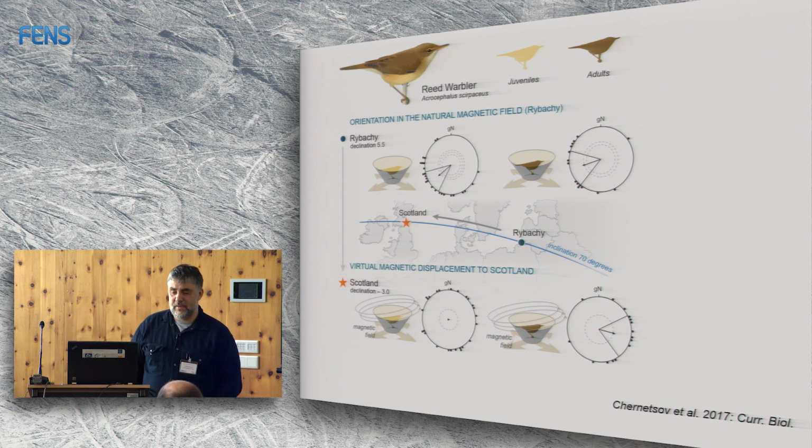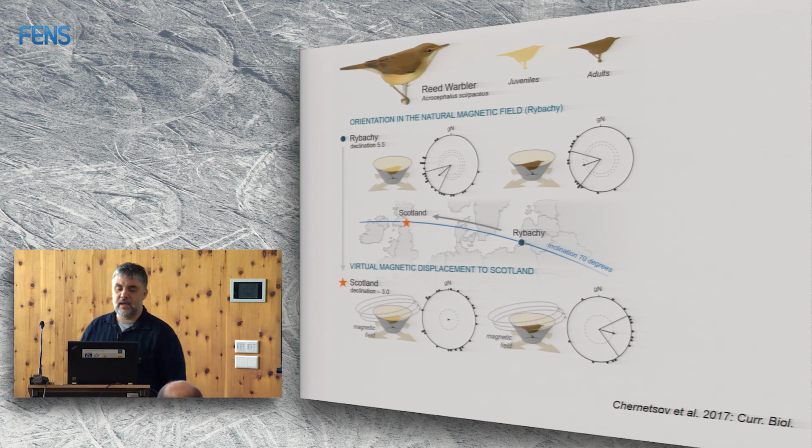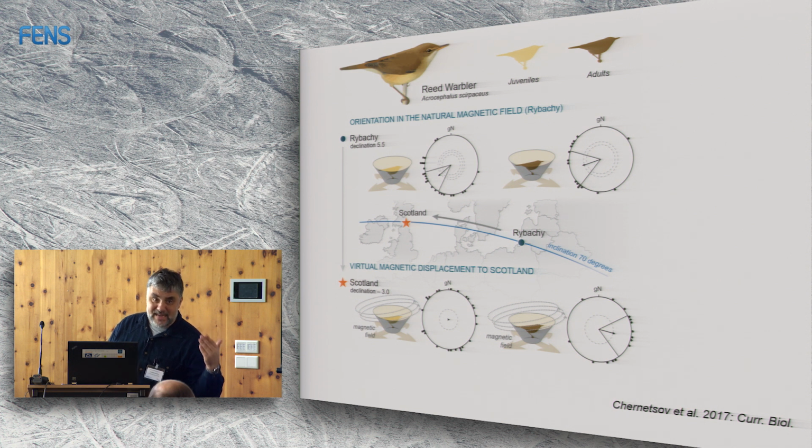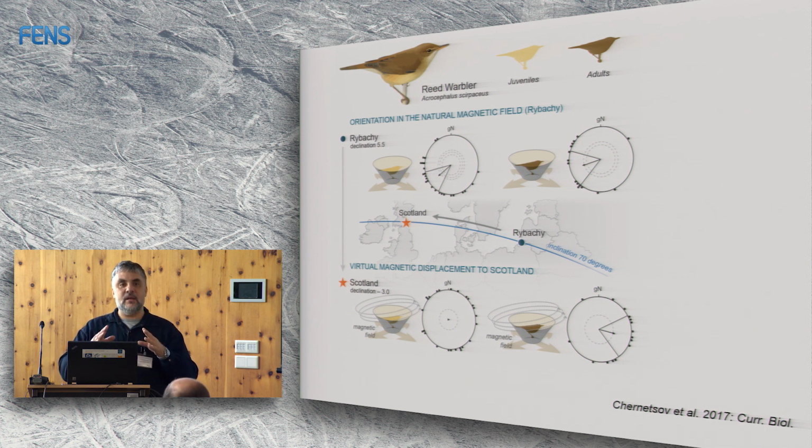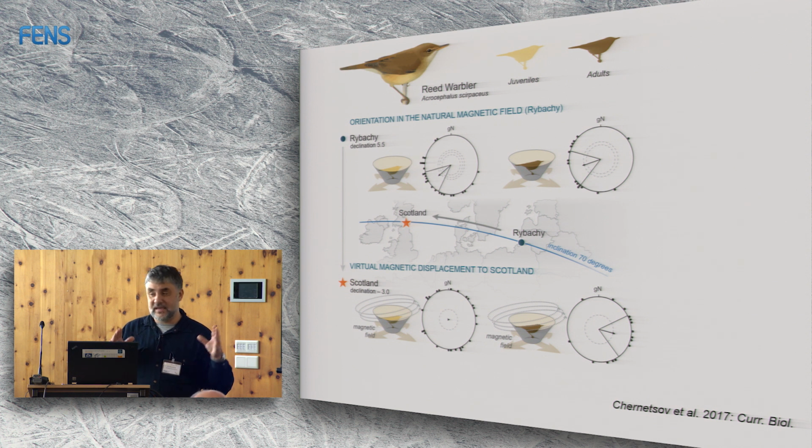There is another logistic problem, and the problem is that you need to deprive them of the view of the sky not only during the test itself, but also throughout the period of keeping them, because they may decide that they are displaced towards the west before the actual test, and decide to move towards the east-southeast, and then maintain this east-southeasterly direction on the basis of the magnetic compass, which is available to them. So in order to do this, I would need to keep them without access to the sky, to the view of the sky, throughout the experiment after the magnetic displacement.